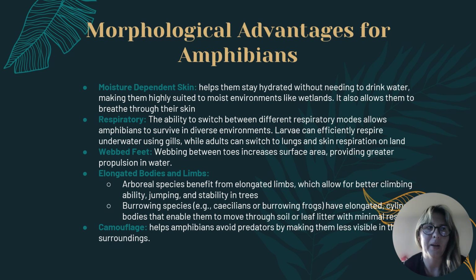Based off of that moisture-dependent skin, it also goes into that respiratory advantage. Their ability to switch between different respiratory modes allows them to survive in diverse environments. For example, larvae can efficiently breathe and respire underwater using gills. However, as they go through metamorphosis and become adults, they'll switch to lungs and skin respiration on land. So this allows for not only respiratory advantages, but also reproductive advantages by being able to have a more diverse area on where eggs may be laid to have a better chance of survival and fitness.